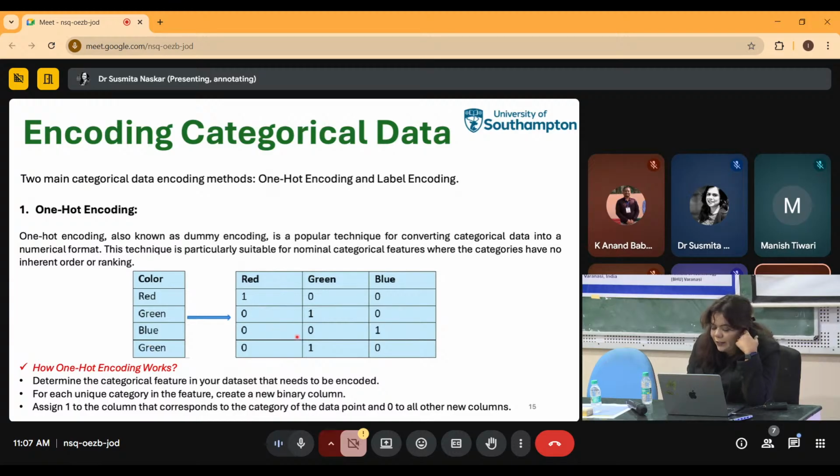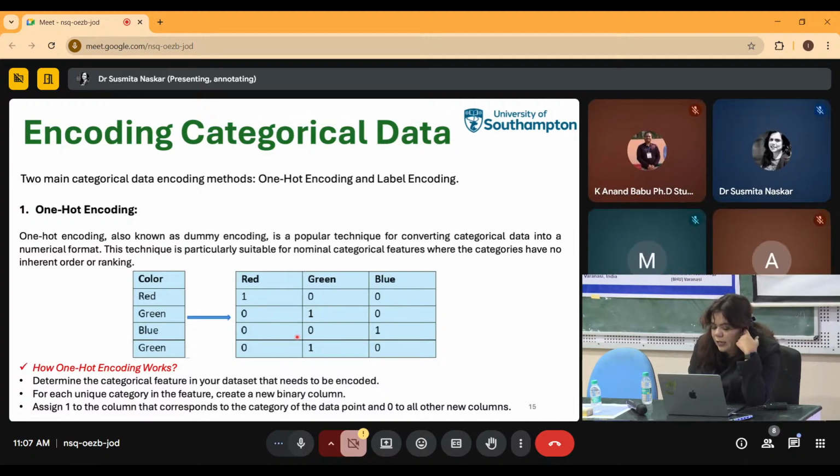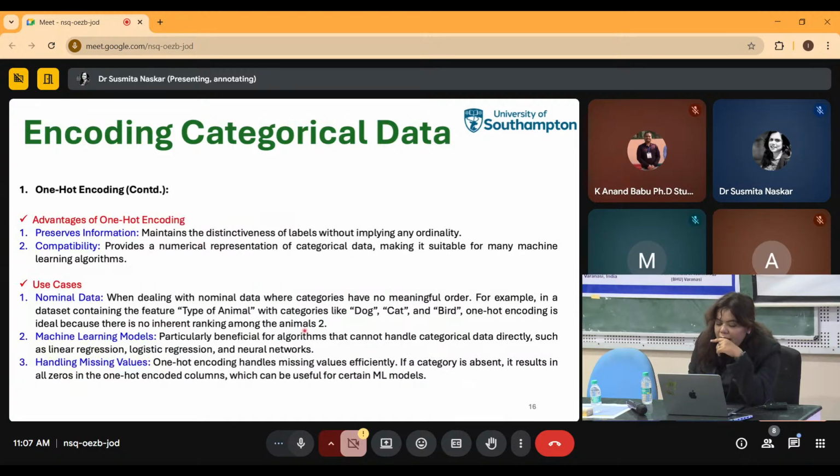And then definitely, as I said, the result is sparse, so you should use sparse matrices if possible to analyze that. For one-hot encoding, you fit the encoder on the training data, save the mapping, and apply it consistently to validation and test, right? Another continuation of that: two very good advantages are that it preserves the information and it is compatible with many models. That's very good.